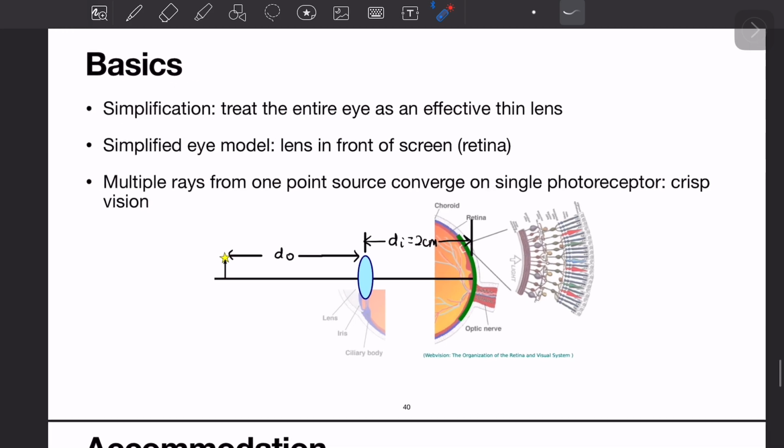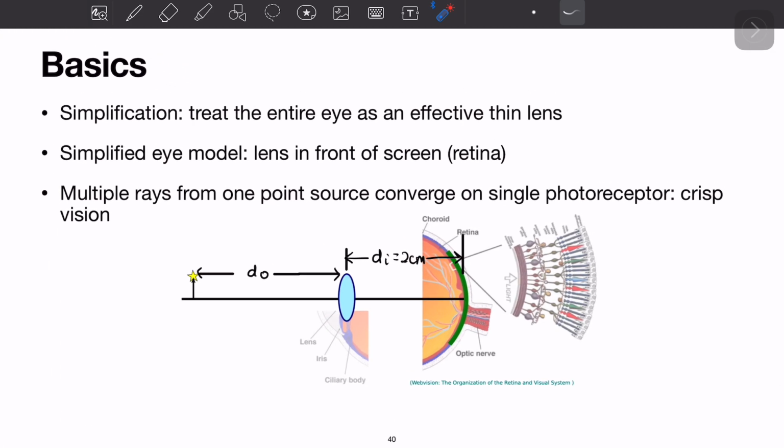Now, the question you might ask is, how is it possible for our same lens? So, okay, let's first remind us of the lens equation. We have 1 over dO, the object distance, plus 1 over di, the image distance, is equal to 1 over the focal length. The thing that's staying fixed in our eye is di, basically image distance, the distance from the lens to where the image needs to form if it is to be sharp and clear and not blurry. And that remains to be 2 centimeters. So if di is fixed, this never changes.